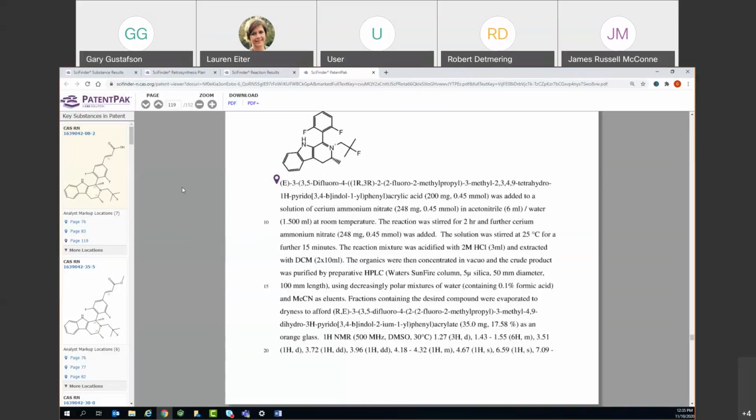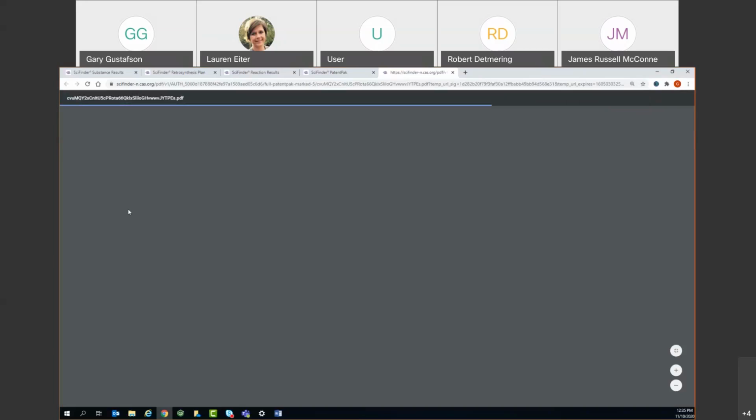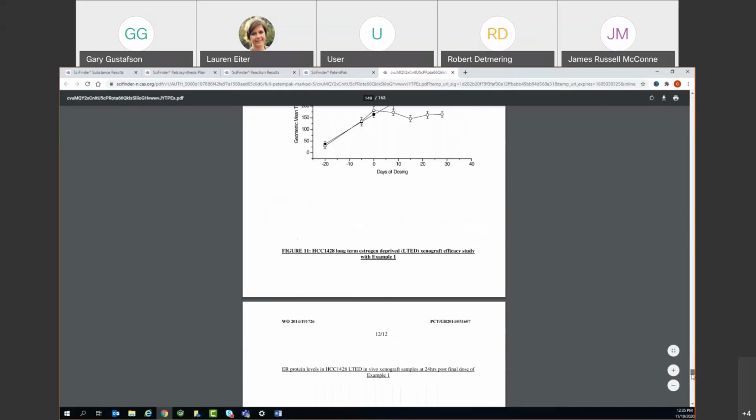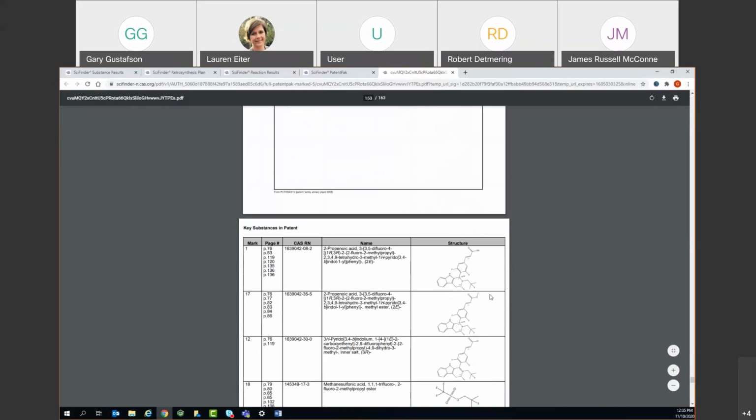Now, we had a lot of customers saying, we love this, and is there any way you can put that information in something that's downloadable? So that's what we did when we created the PDF Plus. So all the information you see over here in that scrollable bar is now going to be attached to the end of the patent. So all I need to do now is go to the end of the patent, and here you can see the table.